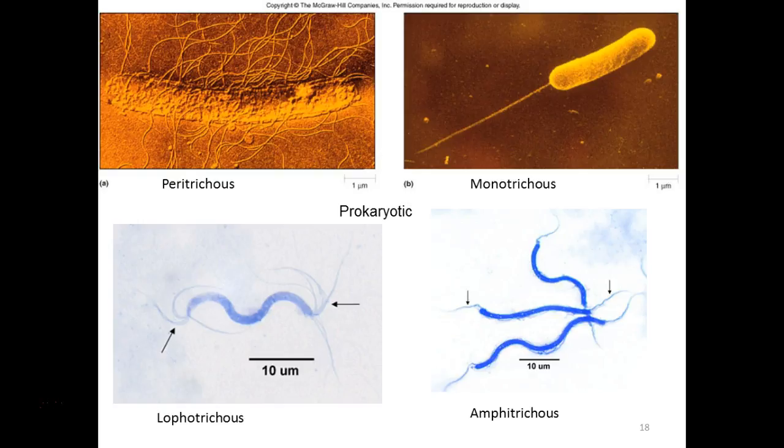We didn't see any cocci here, did we? I don't know, do you see any round boats out there either? Not usually. They don't move really well. There are a few cocci out there that have flagella. They don't move so well, though, right? So it makes sense, like a rod or something that's just a longer rod would be motile as opposed to something that's round. Most of the cocci we deal with are non-motile. Round boats just don't cut it.